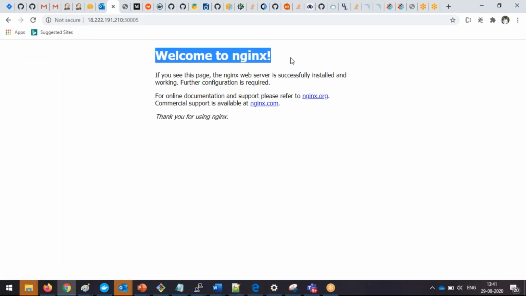Nginx is back. See how easily, on the fly, you can roll the updates and bring it back also, just by passing instructions, commands like rollout undo. That's what makes our jobs very easy. Always no release engineers, no administrators, nothing. Only the DevOps engineer with the help of these tools.